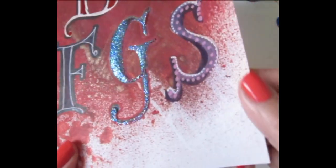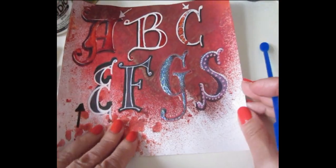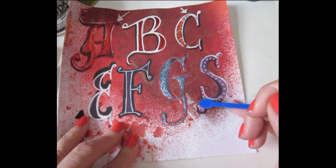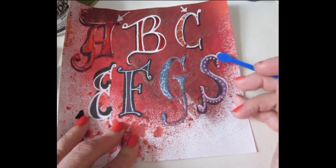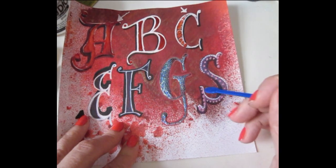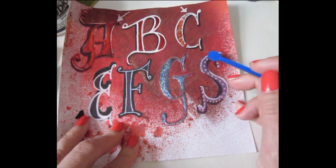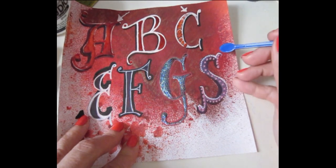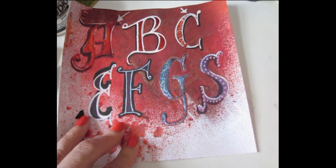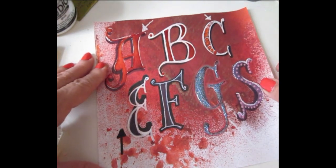The final one, the S, I'll put that back down flat. I've done the black shadows again under here. I did that with the paintbrush, you saw me. Then I've gone back over, added a highlight with the white just on the opposite curves, and I've done tiny little dots in white around there, and then in the main part I've gone around and dotted with the pink. So as you can see, this can be as elaborate or not as you like.